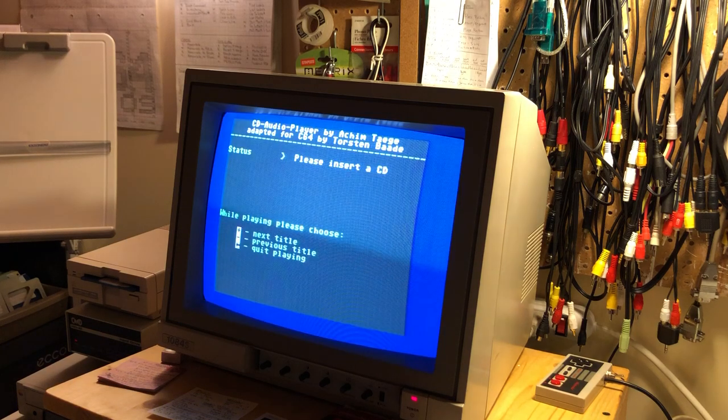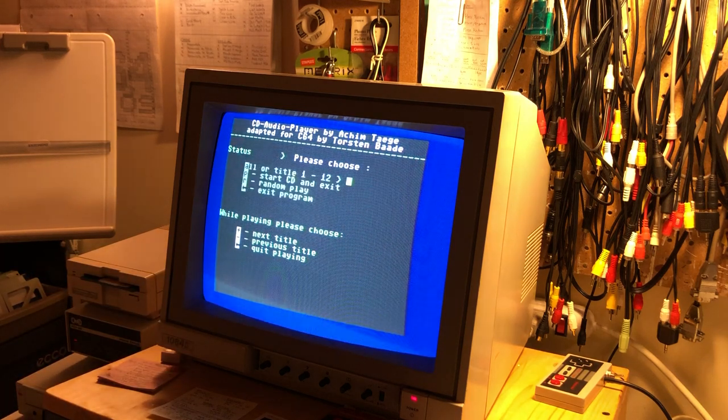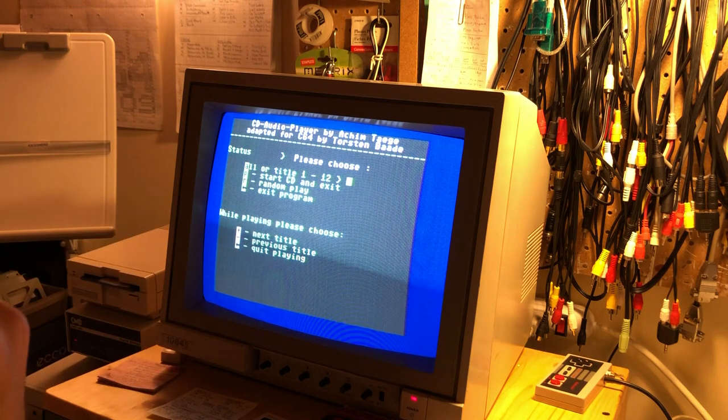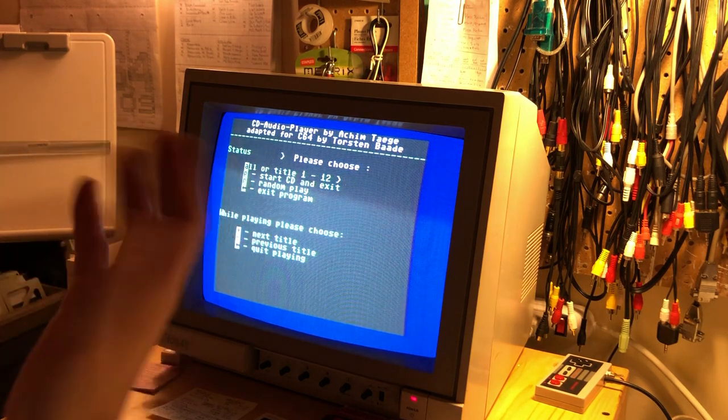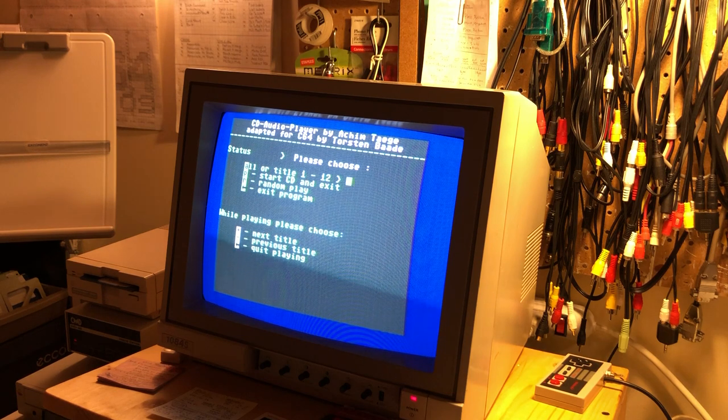So let's load this up and run it, just for fun, just to recall what we're doing. Okay, reading table of contents. I assume it's reading the table of contents. I'm also going to assume that in assembly, this is going to be a lot faster. That took maybe 10 seconds in BASIC. People say BASIC's about 1,000 times slower than assembly, depending on what you're doing, so 10 seconds might be turned into a fraction of a second. That's pretty cool. So let's see what happens when we hit R.